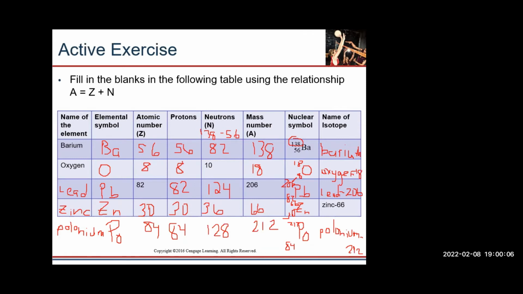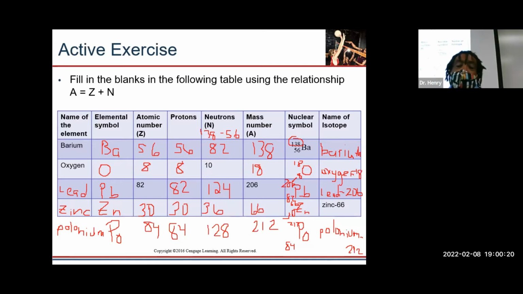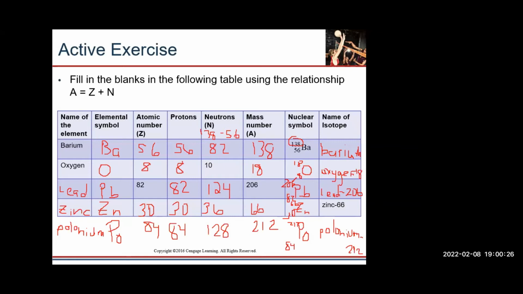I guess my question is more like, I see the weight difference, but where would we find them? I don't know how to explain what I'm trying to ask. I think I understand what you're asking. You're asking me in real life, where am I going to find these, right? Right. In real life, you find them everywhere.